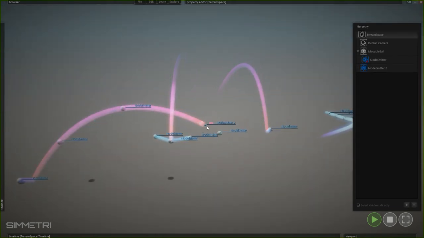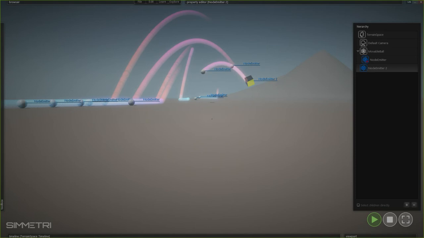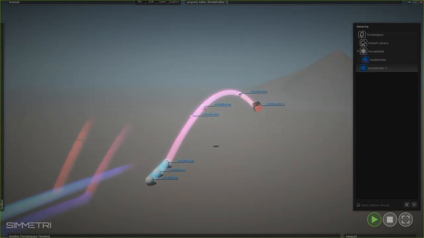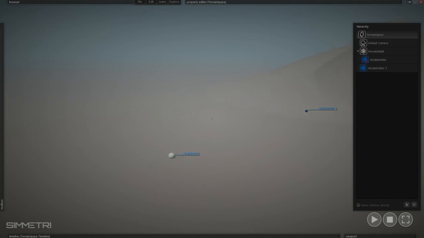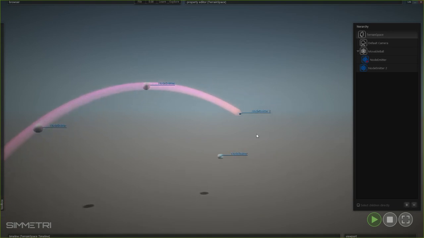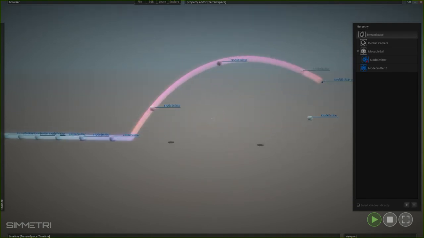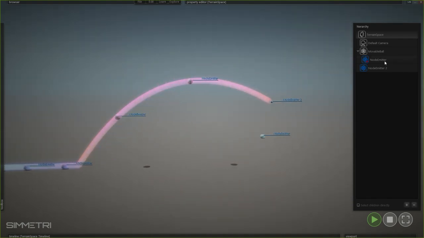Cool. So there you go. You can see how you can build up some fun stuff pretty quickly. The last little trick I'll show you, and we can do it here from this emitted object with the emitter situation, is what if we don't want it to be the overall speed that we're using to color this object? What if we want it to be the amount of change in the y direction?